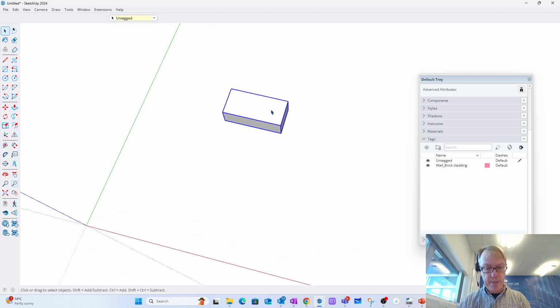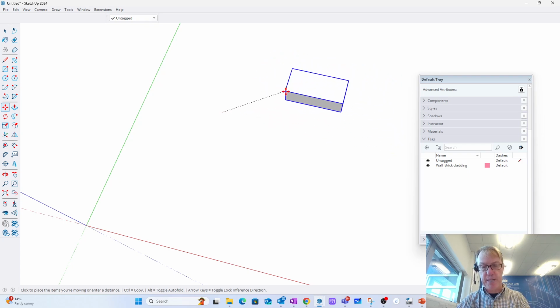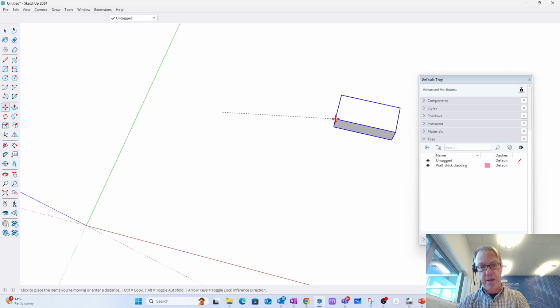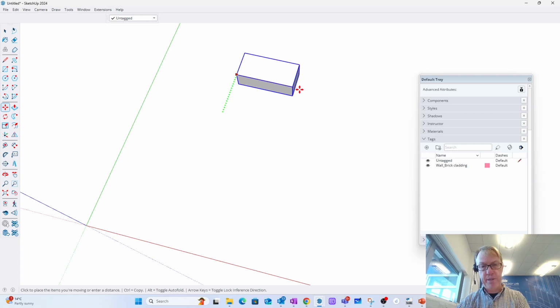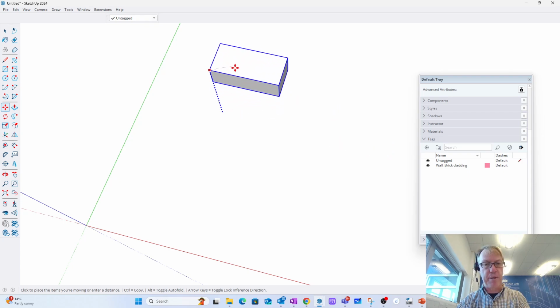If I select the brick by right-clicking on it, left-clicking on the brick, I can then press M for move. If I select on one of the corners, I can see that I move it along on the red axis or the green axis if I select the right or left keys or the vertical key for vertical up and down.